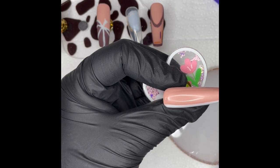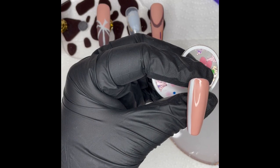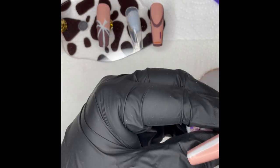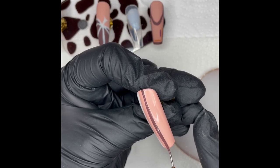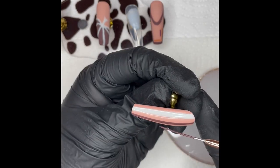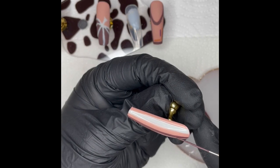You're going to see a lot of plaid. You are. I like it. And sweater nails. It's November. Even in January and February, you're going to see sweater nails and plaid. I just love it. You can do plaid any time of the year, just different colors you're using. There's no harm in that.